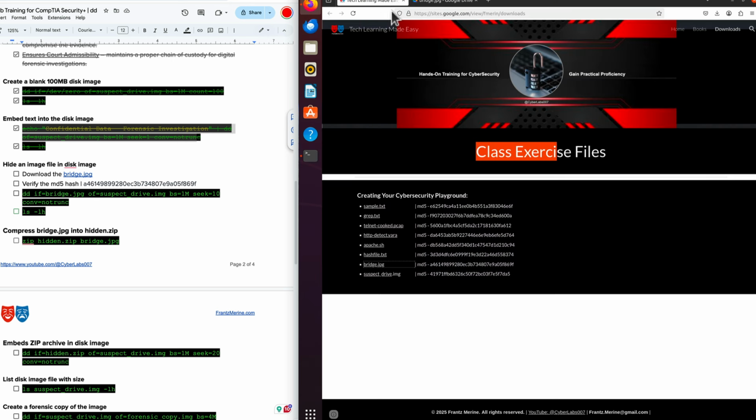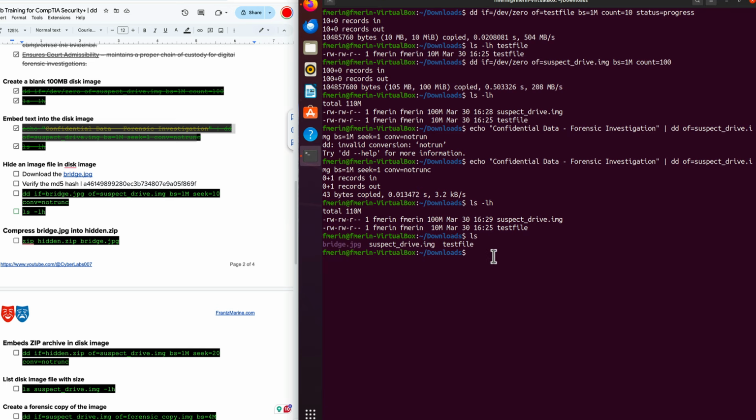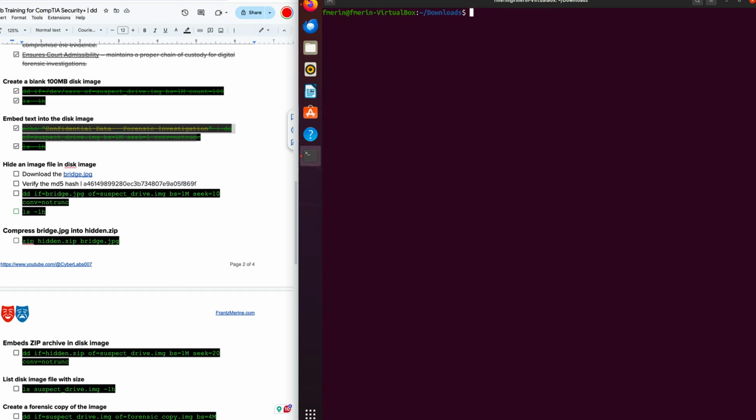So if I was to close this out, we see we have our MD5, which in this case is alpha 4614989. So let's go ahead and verify that so we can make sure that looks good. So I'm going to clear the screen to give us a little bit more space. I'm going to use md5sum, because that's what the hash value is. And we're going to look at the bridge file, and it gave me the hash. And at this point, it's fine. I can go ahead and compare this number for number.